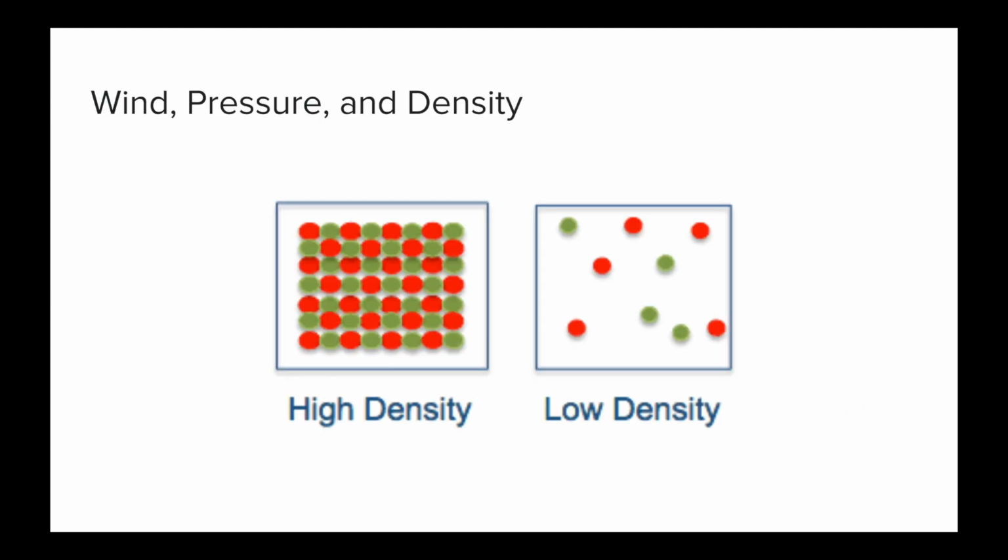When we think about pressure, we can think about this image. Air molecules generally move from areas of high pressure to low pressure, where there's more space. We can think about this with the picture of density. The picture on the left shows an area of high density, lots of particles packed into one amount of space. The picture on the right shows an area of low density, where there's more room for these particles to move around. Just as human beings like areas with space where they can move, air particles behave in a similar way.